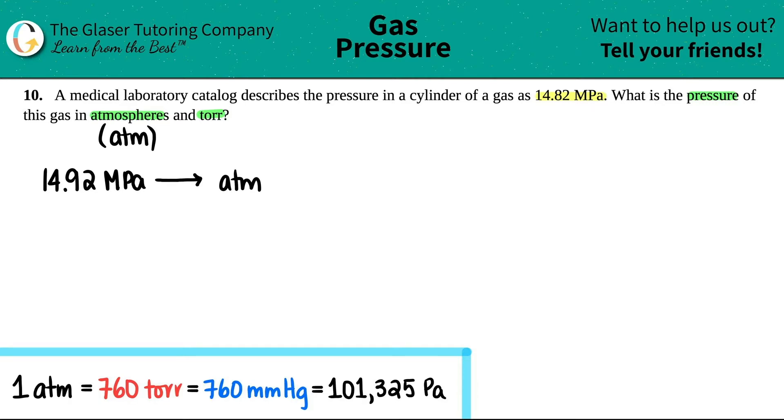It's basically the same thing with masses, right? There's so many different units for mass. We have grams, we have milligrams, we got ounces, we got pounds. It all comes back to mass but we can just represent it as different things.